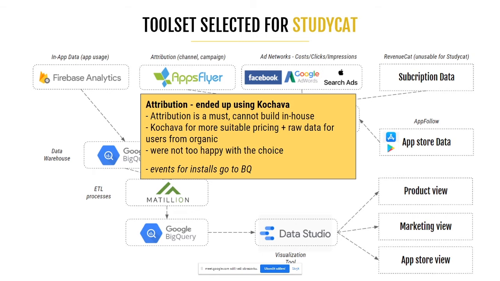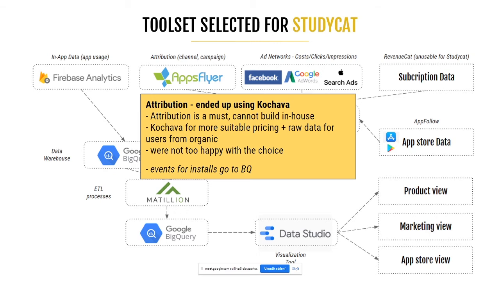For attribution, I already mentioned that we selected Kochava in this case. Other than that, we've got experience with AppsFlyer and Adjust. We're kind of indifferent, if I were to express experience with it, in which one we're using. Usually it ends up being a matter of can we get organic raw data from the tool or not. AppsFlyer kind of infamously has it priced at, I believe, $500 monthly in case you want that. For Adjust, it's kind of included in the pricing, but in general, I think that the offers are somehow higher than those of AppsFlyer.